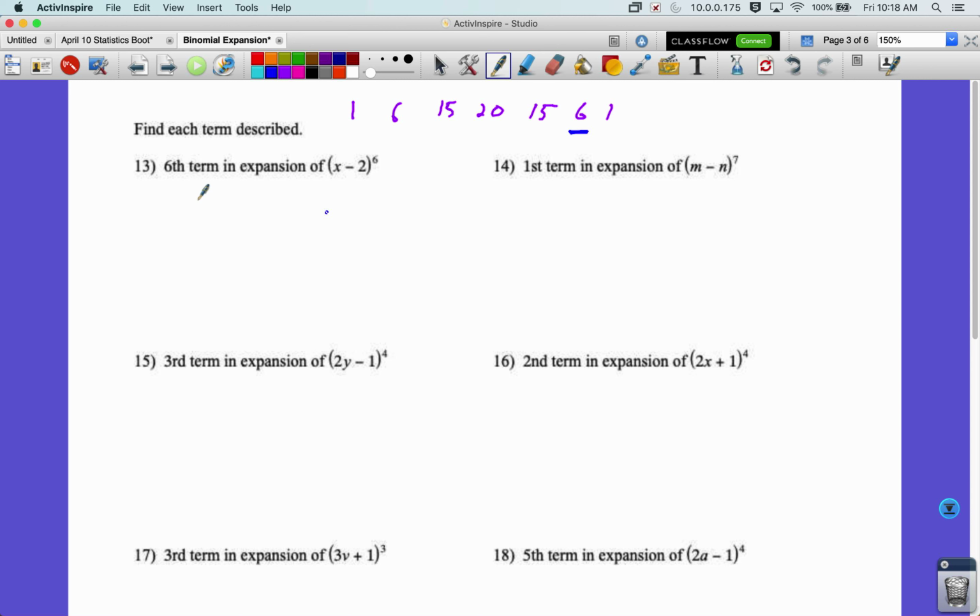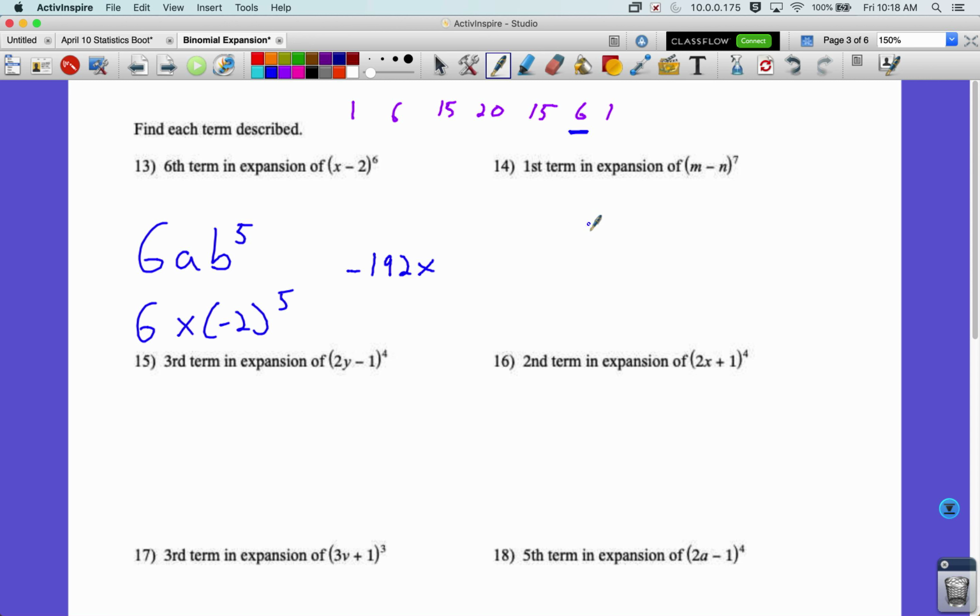We want this 6 here. So 6, and then by here, we're down to just a single a. So here I'll write it with an a, b to the fifth, and now I'm going to fill it in with an x and a negative 2. So 6 times x times negative 2 to the fifth. Make sure you do that negative 2 in parentheses. If you want to do that in your calculator, you get negative 32 times 6 is negative 192x.